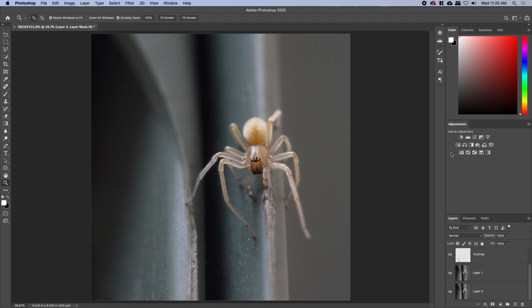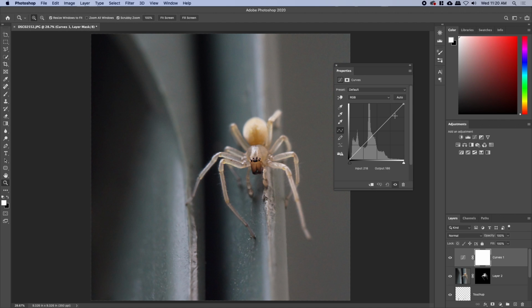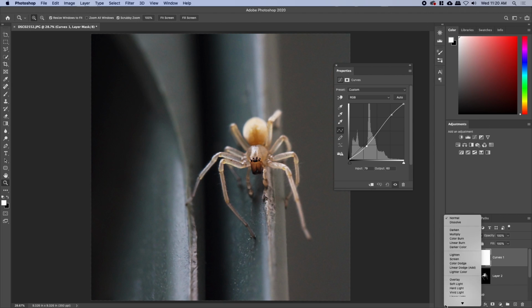First let's do this. Let's go to the top and let's put an S curve down. Make it a little brighter in the brights, a little darker in the darks. Pull some contrast in. And set that to only affect the luminosity because I don't really want to affect the color that much. If I hover the mouse over it, it shows me without clicking on it.